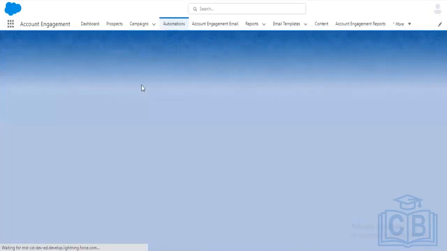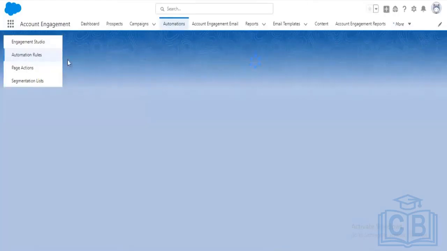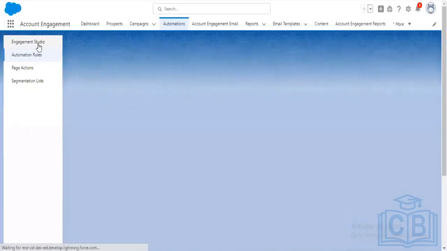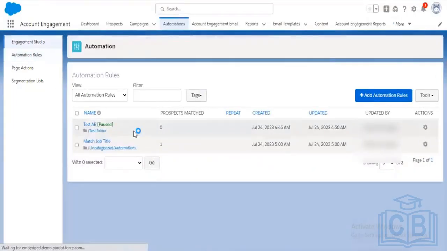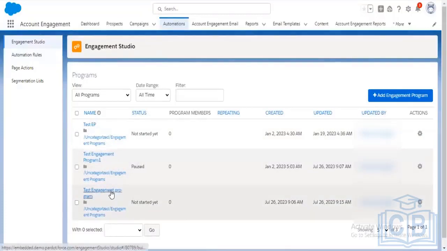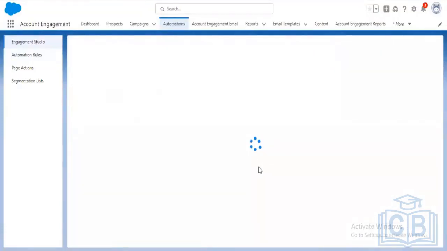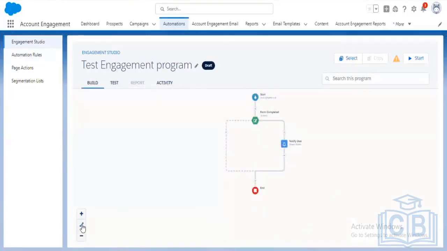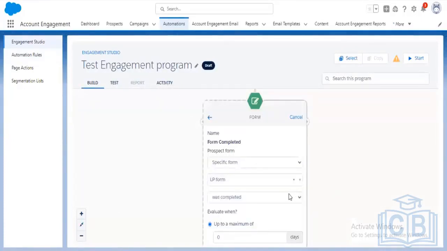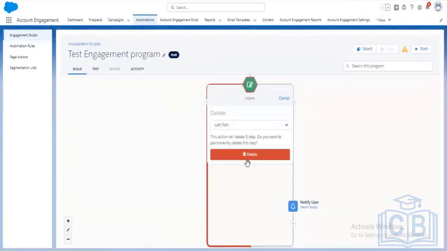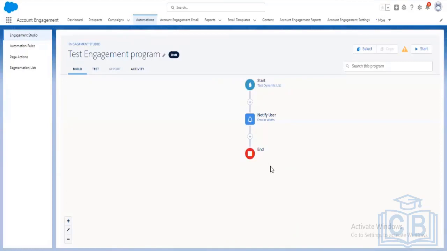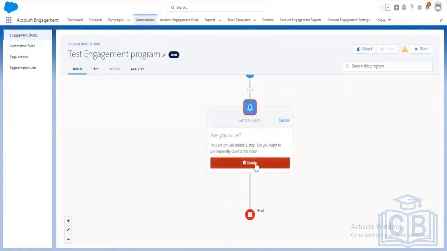I'm just deleting this. Okay, let's assume we have added inactive prospects to the test dynamic list. I'm just deleting these conditions also.